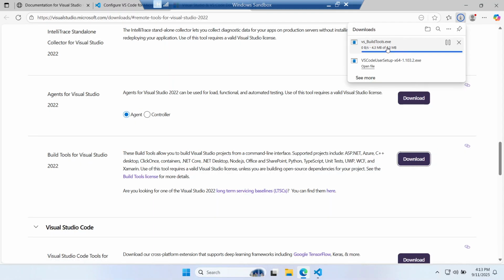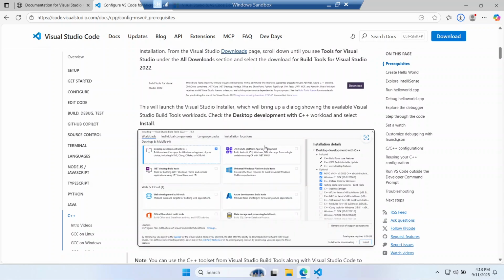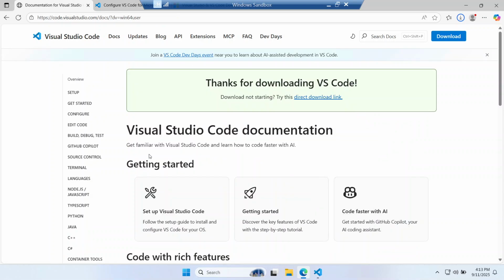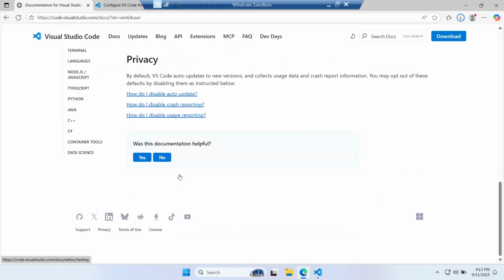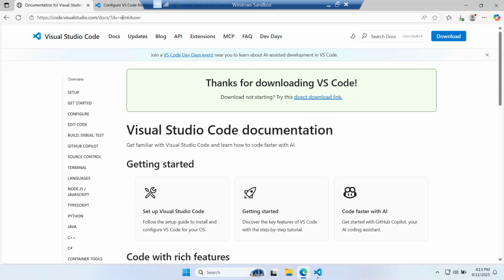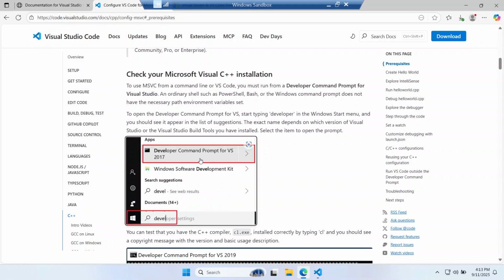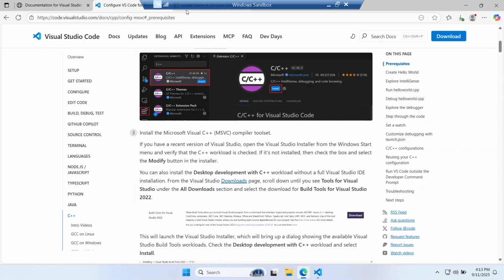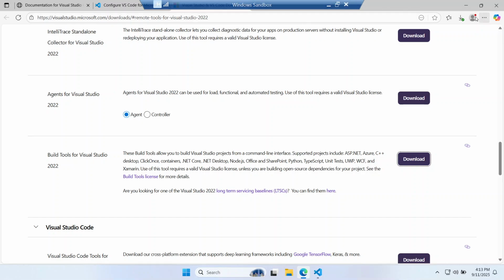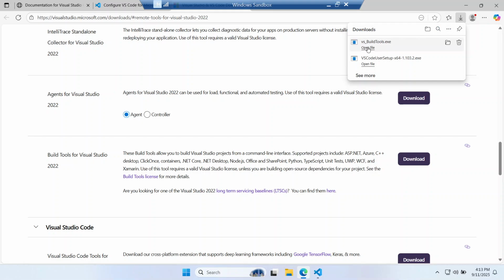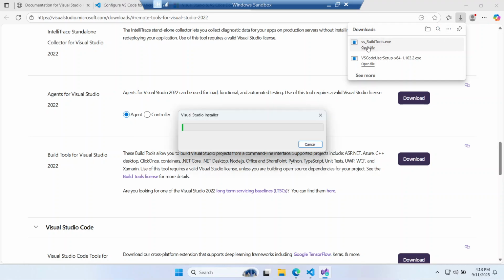Okay, so downloading, then almost done, and you can run, and then here you select the desktop version. Wait, one moment. You see here, desktop development with C++. You need to install this, then it will install the compiler for you. So here in the downloads folder, you already downloaded the build tools, you run it. This part is required for installing the compiler.